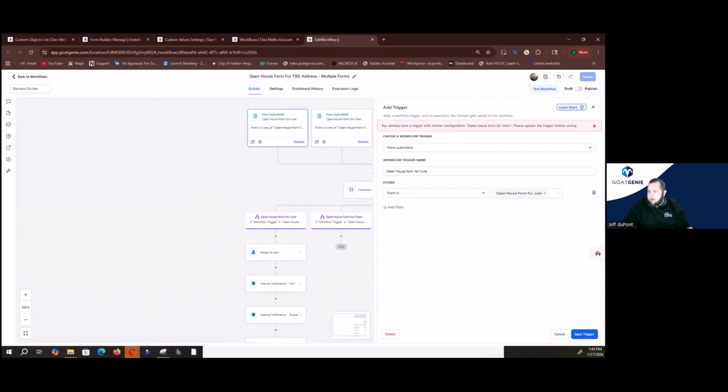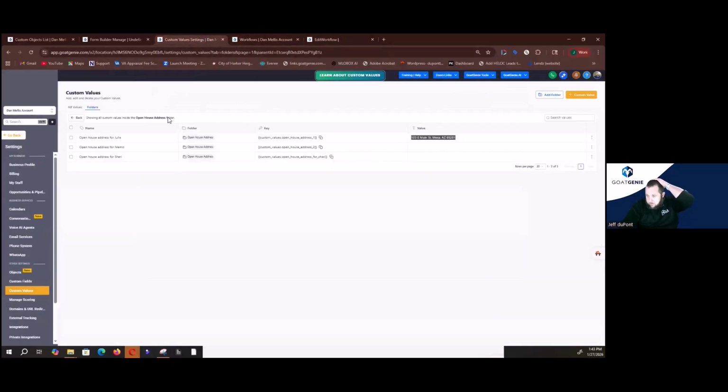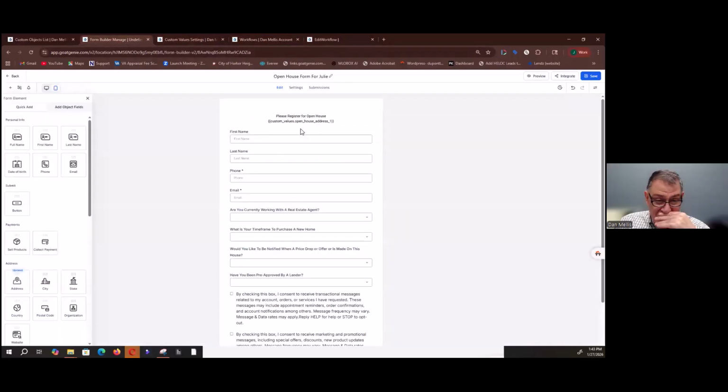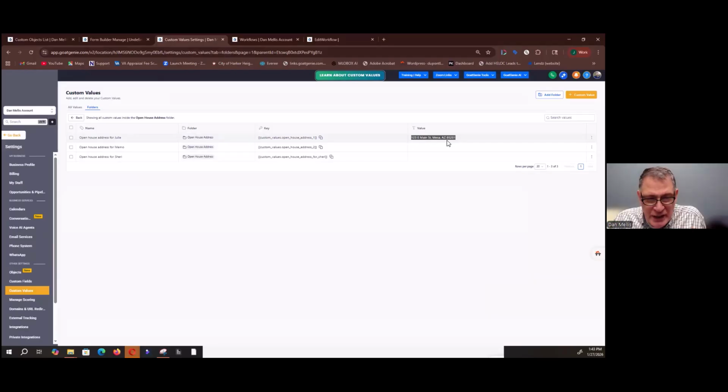So basically, every time Julie goes to an open house, she uses the same form. Right. I don't know, it's not saving. So you build out one form for each agent. Does that make sense? Yeah, that does make sense. And then you only need one QR code every time. And then when they go to the open house, all you have to do is go back here and edit the address, and it will update the workflow, and it will update the form. There we go. Yes.